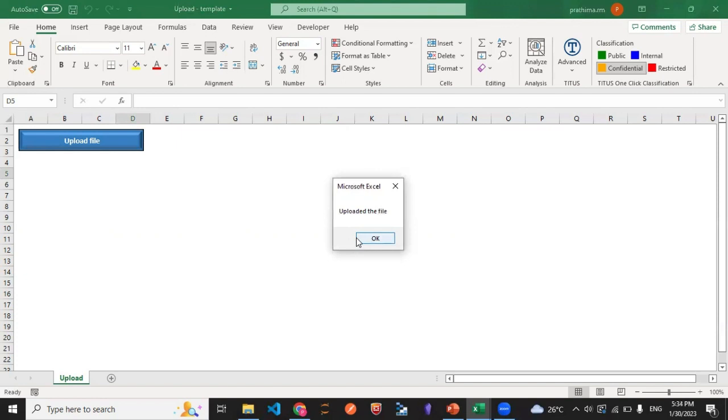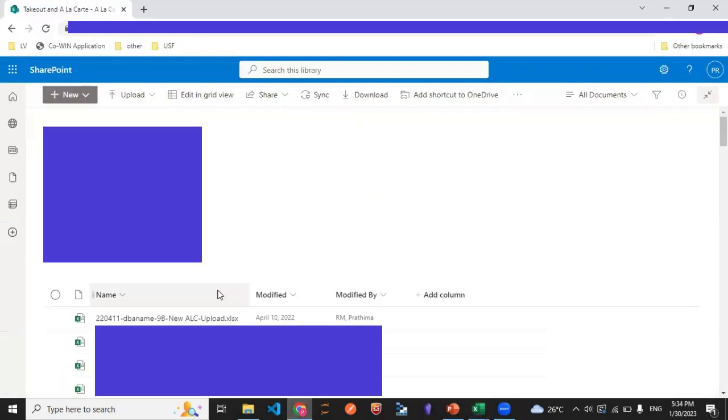Once the file is uploaded, we'll get a message called uploaded the file. Now let's see if the file is uploaded in the SharePoint. If we see here, the file is uploaded in the SharePoint.